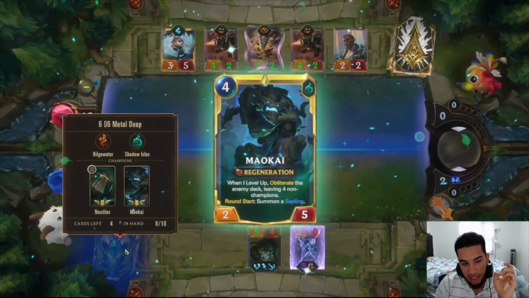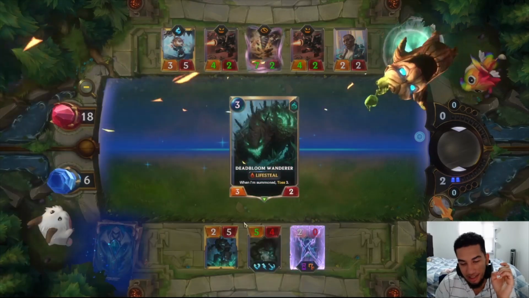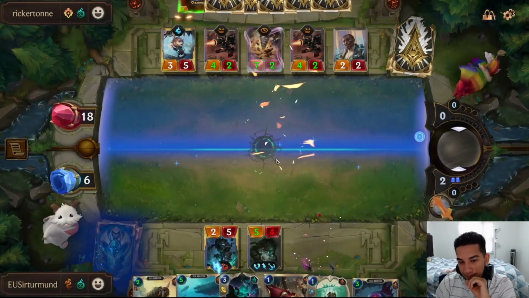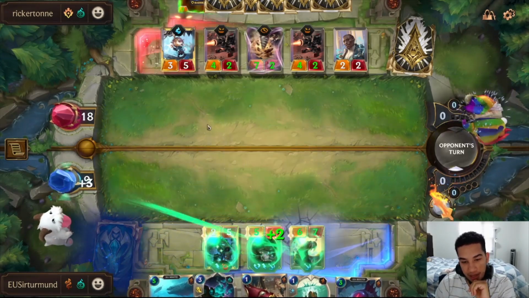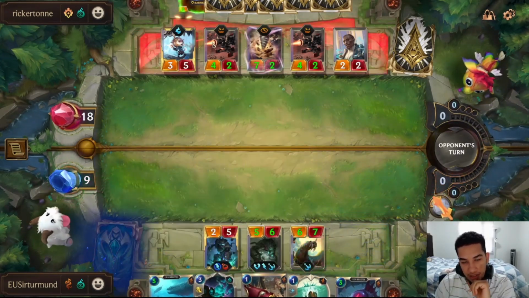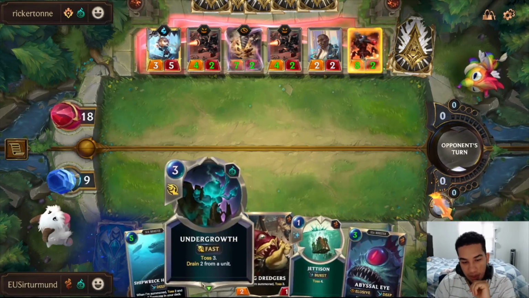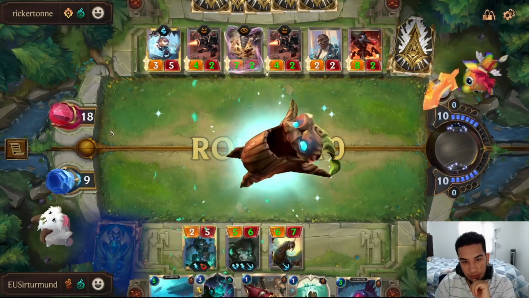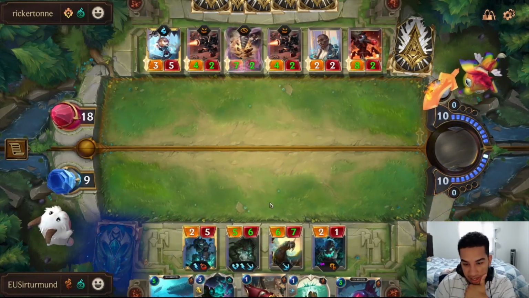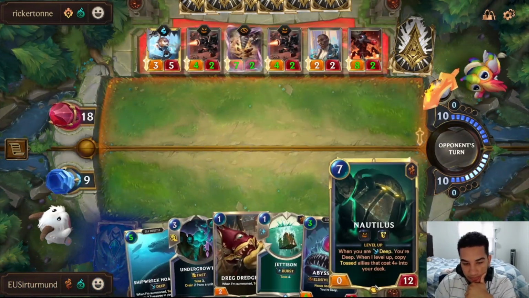The funny thing is that if he actually tried to kill the Maokai, we wouldn't have had a way to level up the Maokai because we only have 4 champions. We get 2 fearsome blockers. We get another blocker here for free. We have access to the Undergrowth to kill the elusive. So I'm still in a good spot because I have blockers for everything. And now we get Nautilus as well.